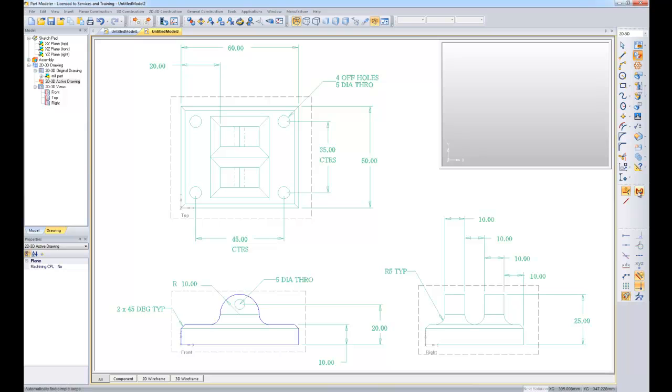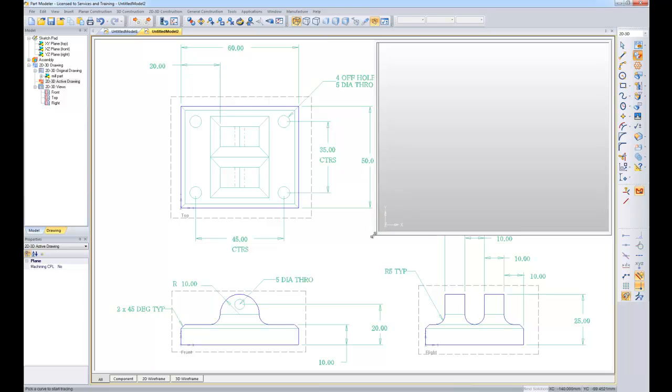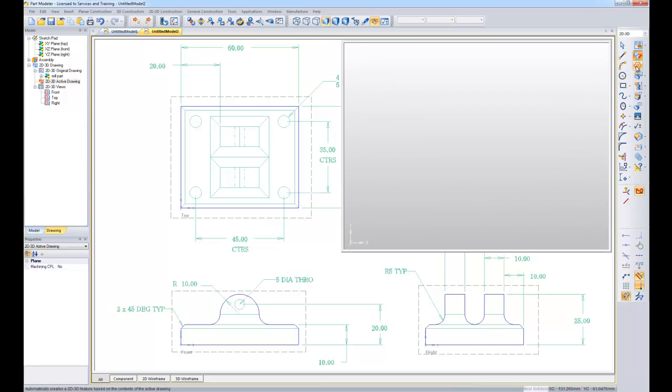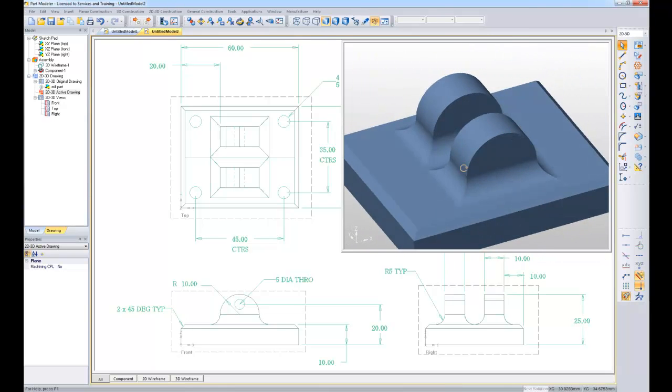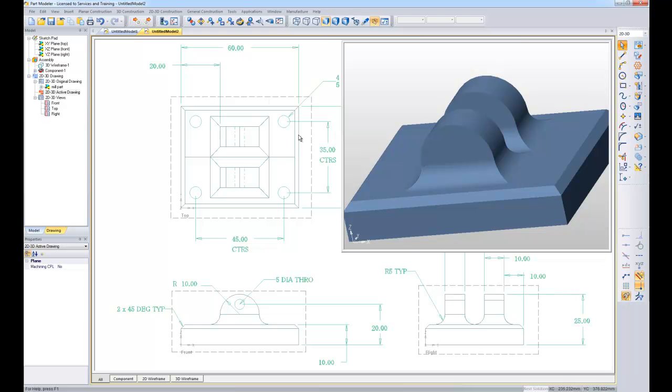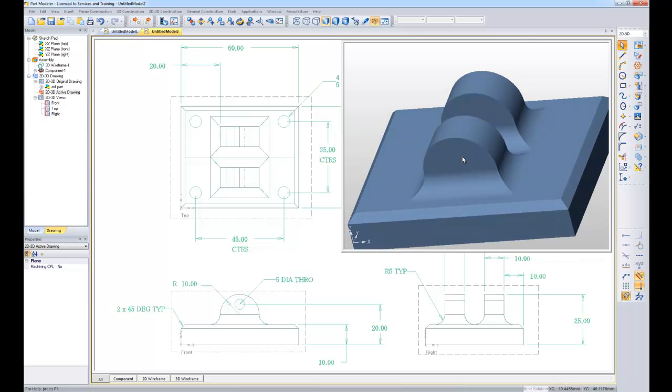I'm now going to go to auto loop, which you might better use for most things, and pick my other profiles. When I'm happy with the profiles that I've selected, I can now use auto feature to construct the model for me. And we'll see that appear in this viewport here. So we now have a solid model. It's not complete because we have more features to go in. So I'm now going to add those features.